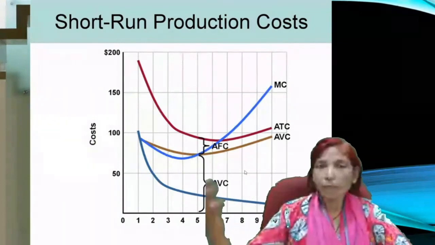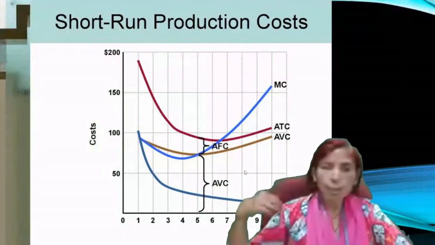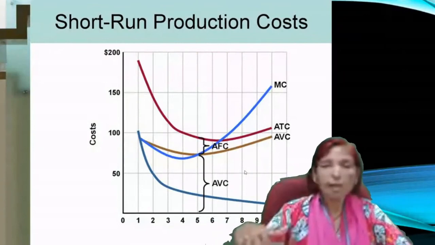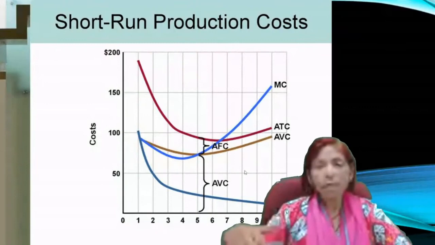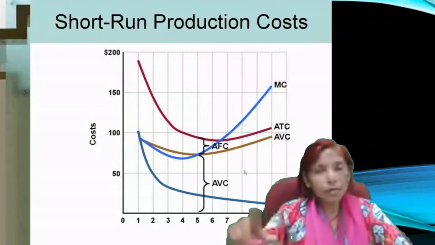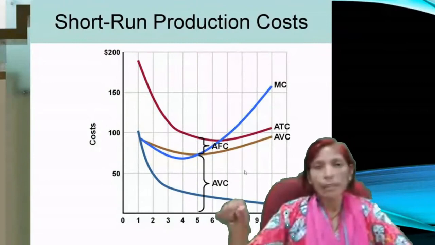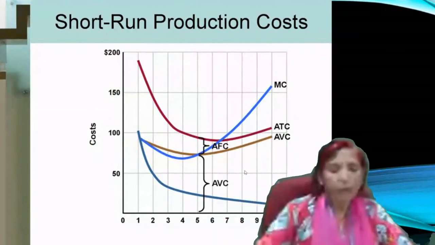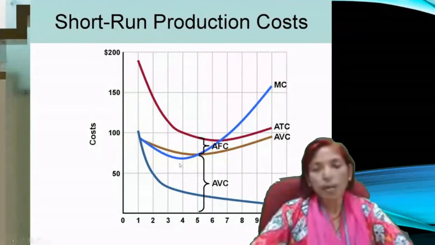In the beginning, when production increases, then cost decreases. When production becomes maximum, cost will become minimum. When production starts falling, then cost starts rising. The production curve is always a reverse U-shaped curve, but the cost curve is always a direct U-shaped curve due to the applicability of the law of variable proportion. That's why the AVC curve is a U-shaped curve. And you know that AC and average total cost both are the same.